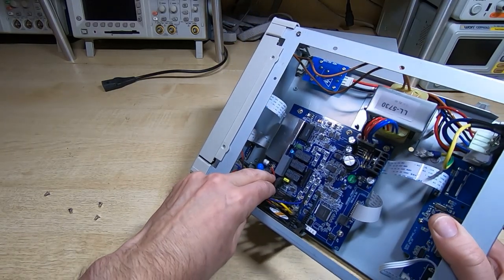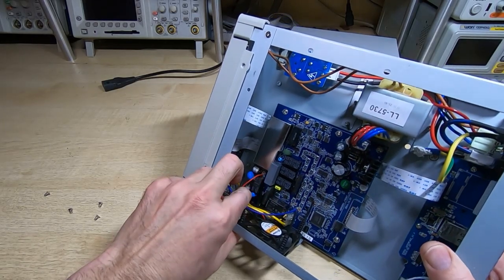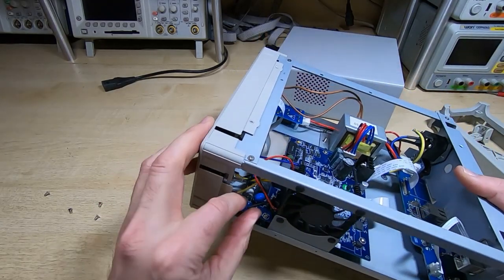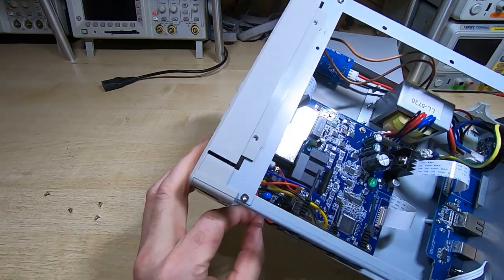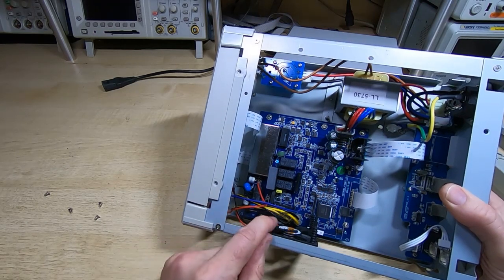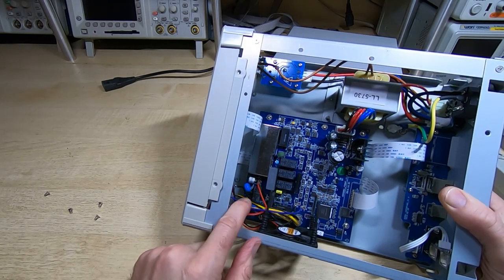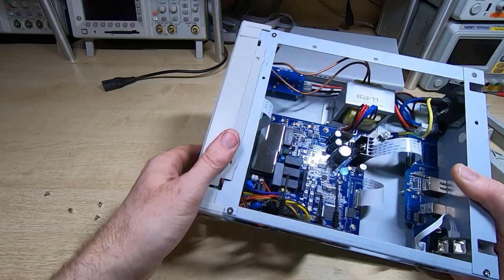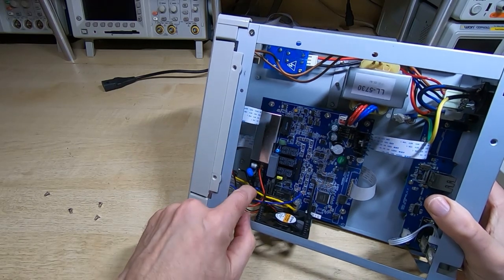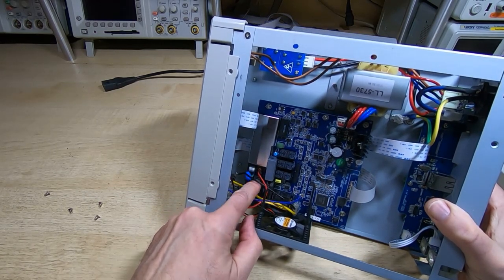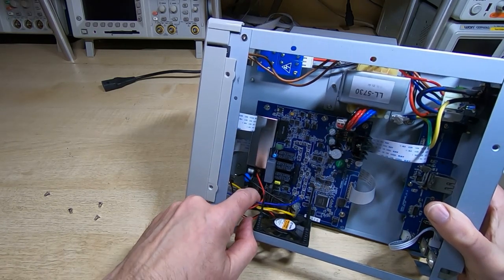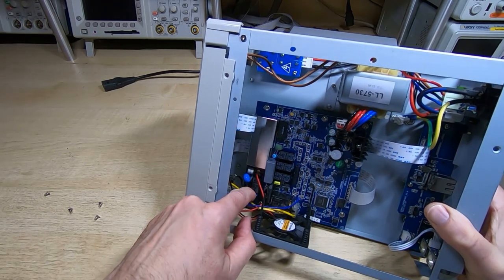There is some protection here you can see on the input, so we've got some MOVs and quite nice protection in there so it's looking quite good. I can't really see much in the way of isolation in there because it does claim thousand volts. Also a bit suspicious about the thickness of the cables they're using for the current input. I'm sure they're adequate, I didn't really try any high current measurements but that's something I may well try doing.